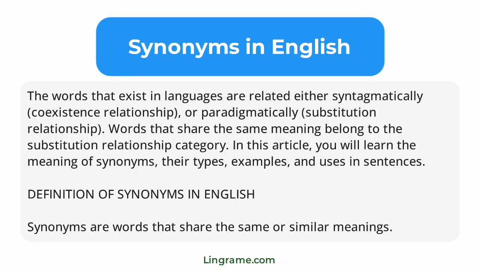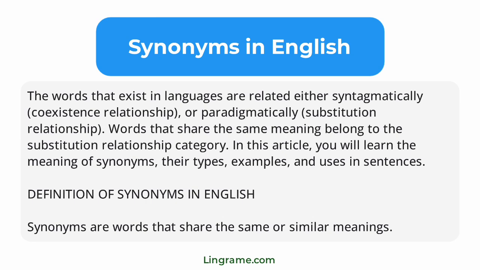The words that exist in languages are related either syntagmatically, a coexistence relationship, or paradigmatically, a substitution relationship. Words that share the same meaning belong to the substitution relationship category. In this video, you will learn the meaning of synonyms, their types, examples, and uses in sentences. Definition of synonyms in English.